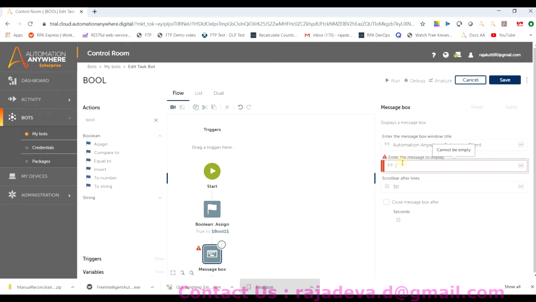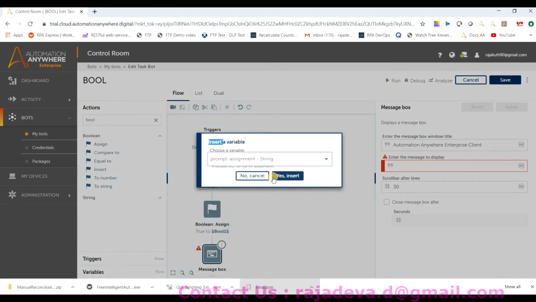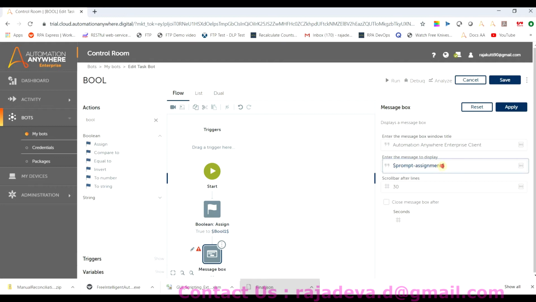In order to change that, let me call one variable here. I'll tell you this later. So insert my variable name bool one, and in that I'll call string. Okay, I'll close the message box.